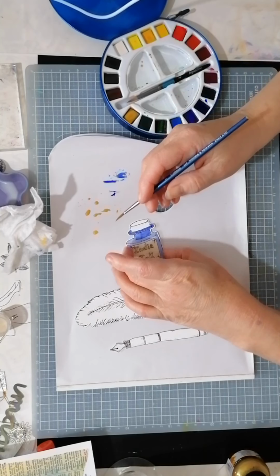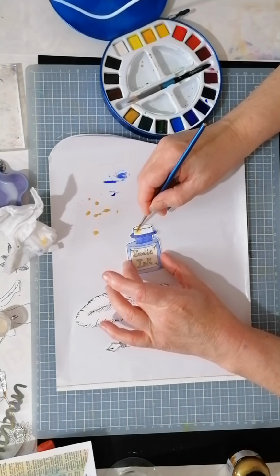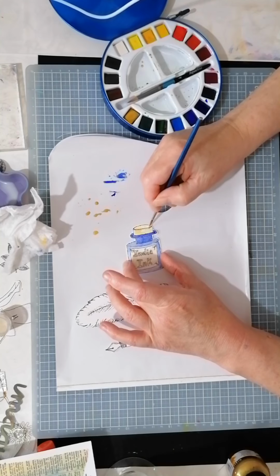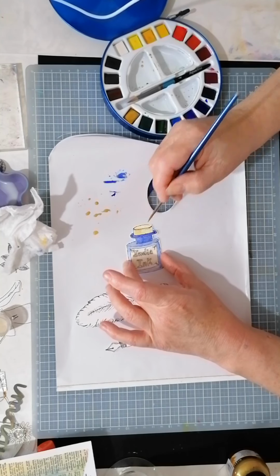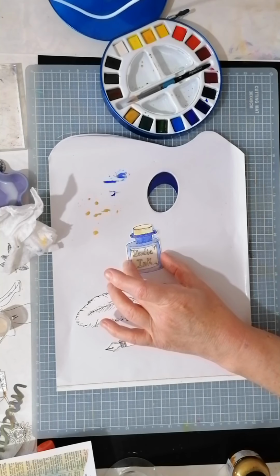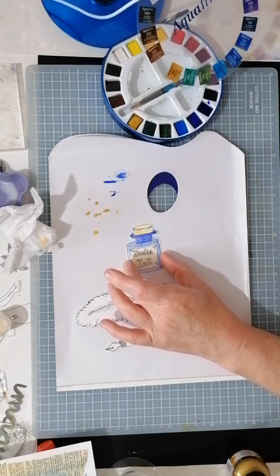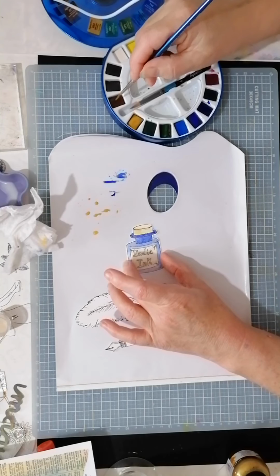Right, and then the top, the cork, I'm going to colour wash. And then I had a brown here somewhere. There's my colour chart. Yeah, that one there, I think.